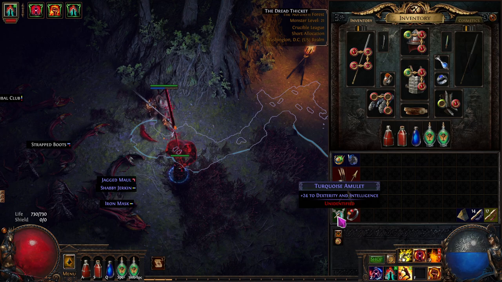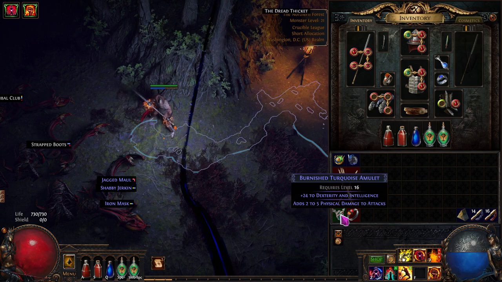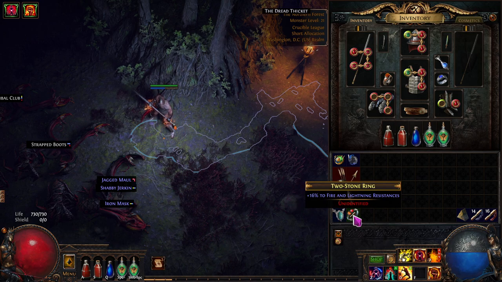Ooh, this is a nice item. We're going to hang on to this for sure, because this helps us wear items that we might need to put on temporarily that have a dexterity or intelligence requirement. So it's always good to have one of these. Even though it's like 2 to 5, it's just an item that gives you the ability to wear something, and then you can take it right back off again.